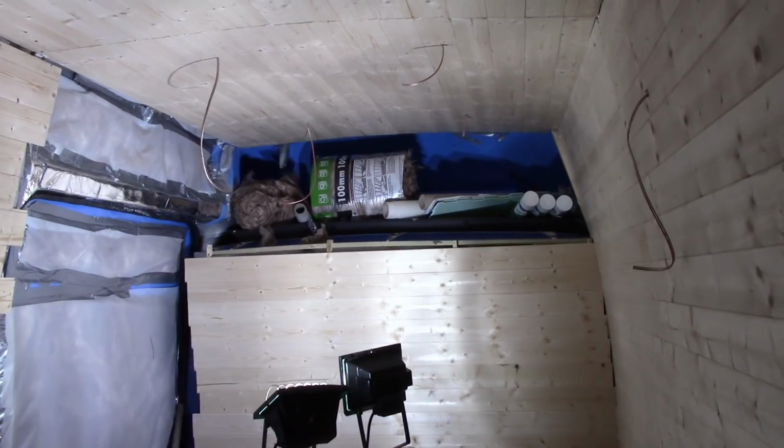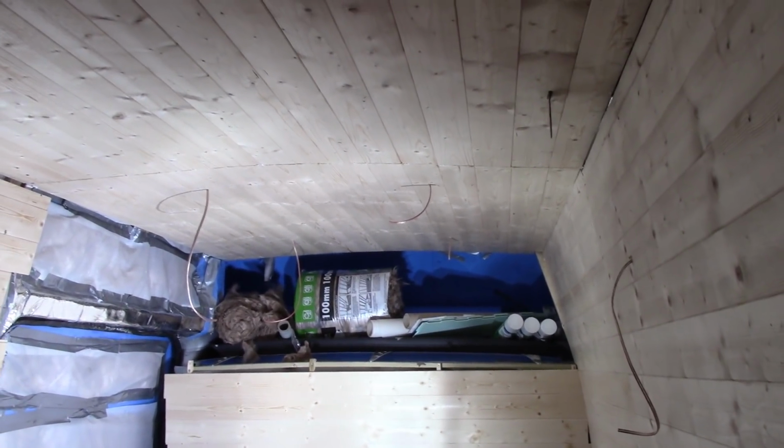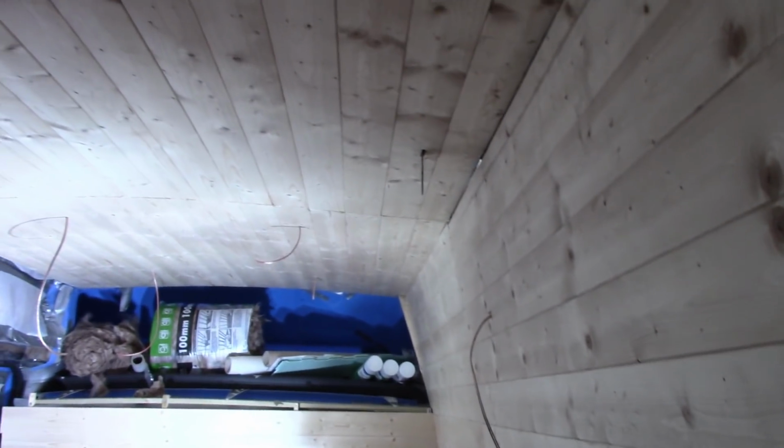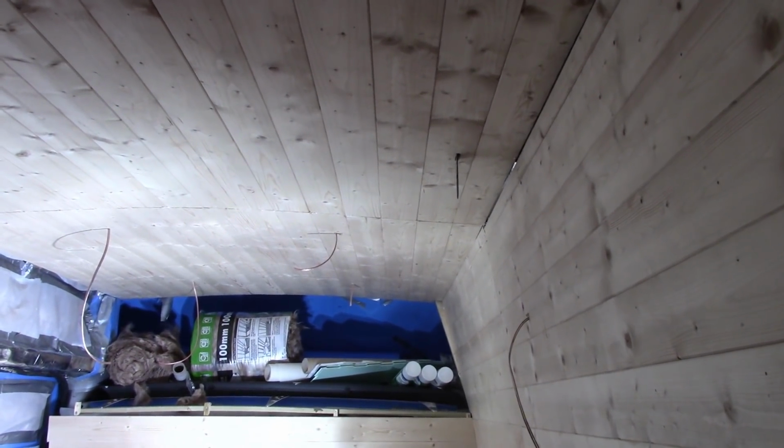Right then, ladies and gentlemen, we are done for the night, and kind of mostly done with the cladding. Obviously, I've got to trim the ends still. Figure out how I'm going to get rid of that gap. It runs along the top on both sides. It's inevitable. I just never thought of a way of fixing it before I did it.